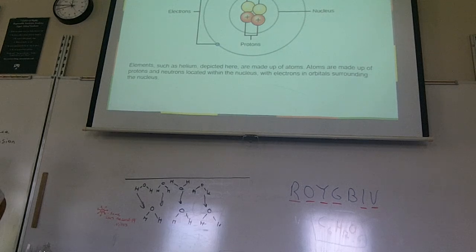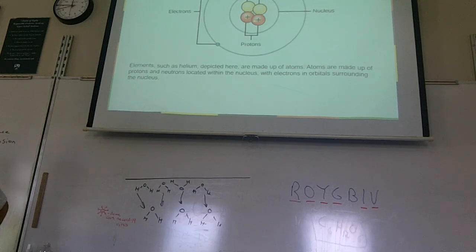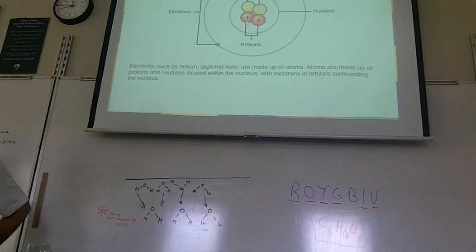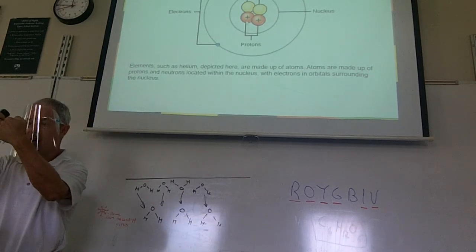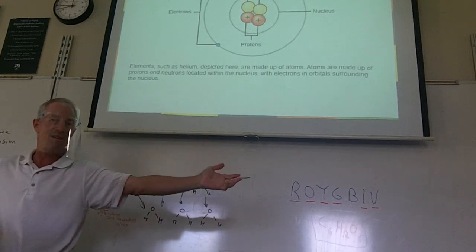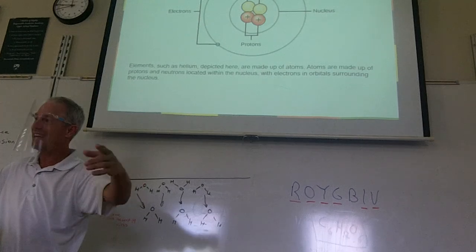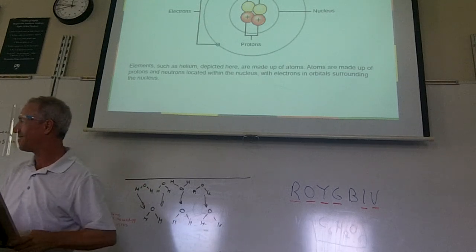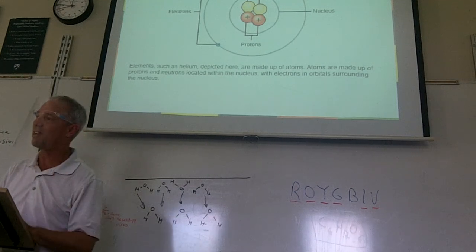Protons are positively charged, neutrons are neutral. Did you know neutrons are like glue? They hold the protons together in the nucleus. See, the protons are both positively charged. Like charges repel one another. So wouldn't you expect the protons that are touching one another to fly apart? They're glued together by neutrons. That's the purpose of neutrons. There's only one atom without any neutrons. You know what it is? Hydrogen. It's just a single proton in the nucleus.